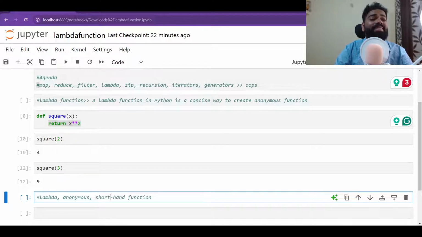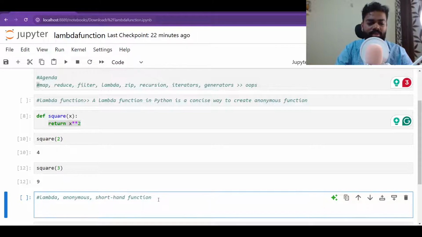But now, what is the syntax? The syntax of the lambda function is the easiest in the world. Let me write it in generic terms so that you first understand.